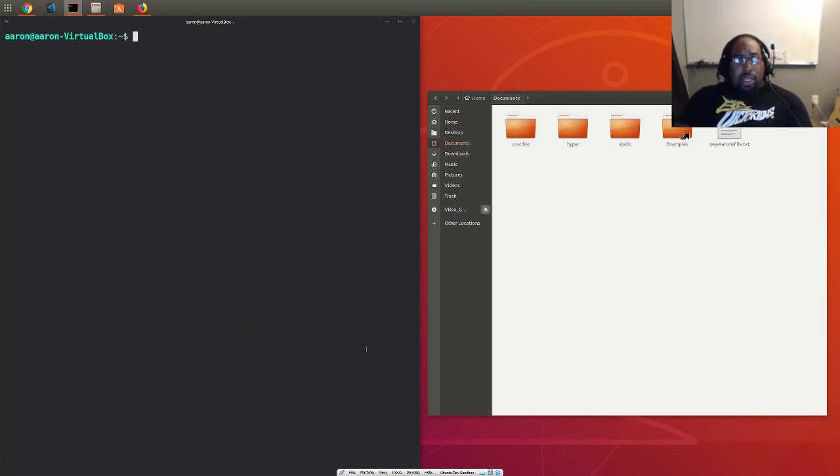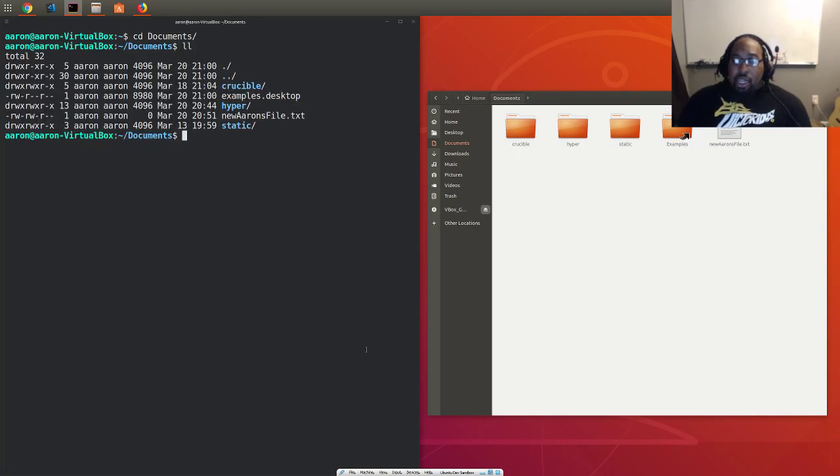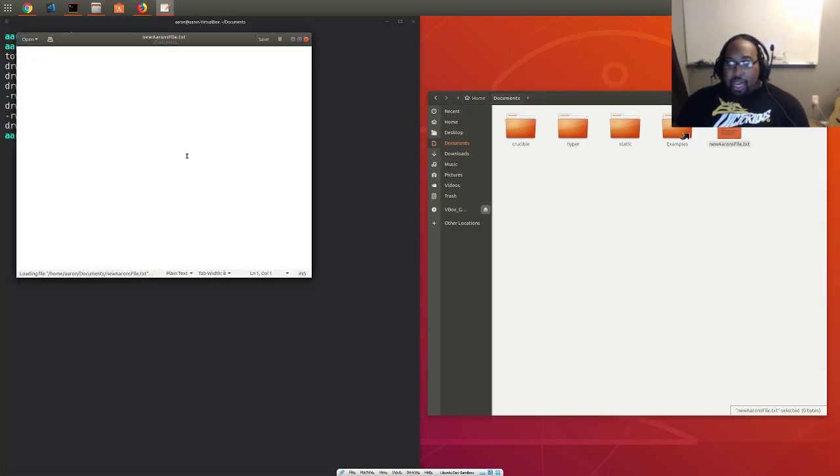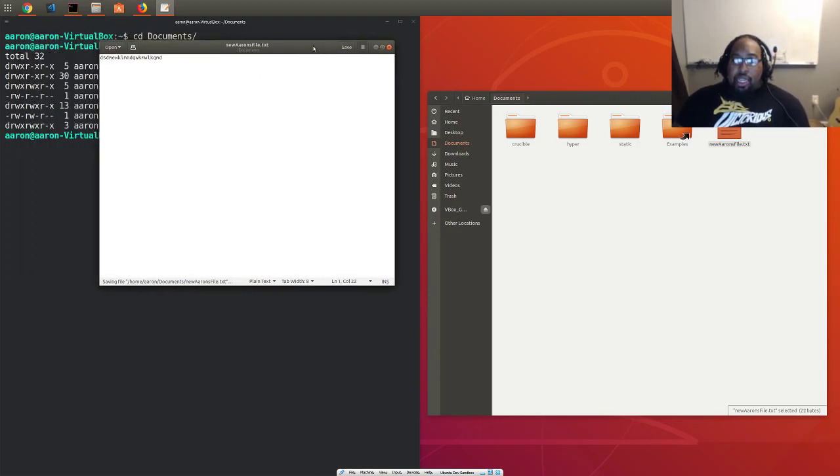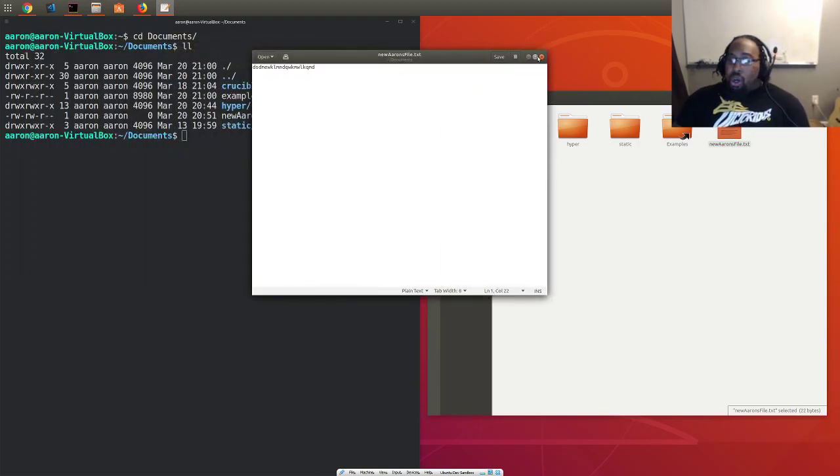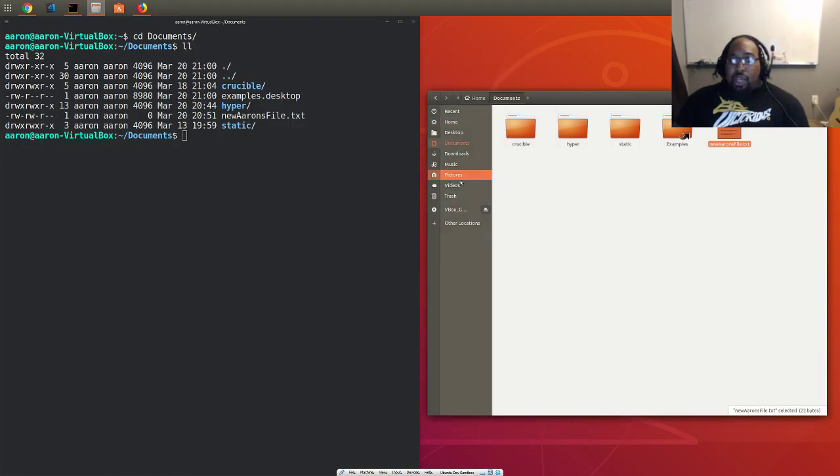I'm trying to think of what are some other basic navigation things, because these are things you can use to kind of get started. If you want to edit the file, so this can be tough. So we made this, let's go into our documents, and normally on a computer you open up the file and you type things in it and you save it. And so that's how you'd open up a Microsoft Word or whatever your text editor is, and you do that and you save it.